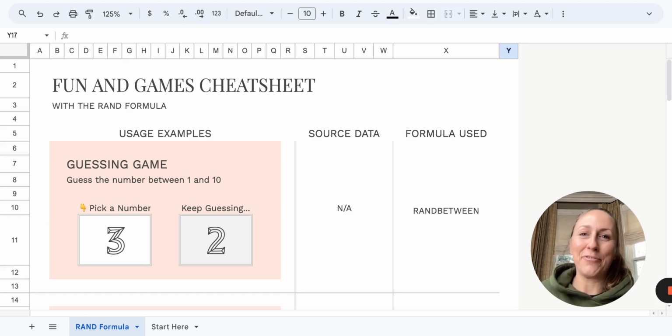We're talking about fun ways to use this. Now, I've created this cheat sheet that you guys can grab down below. I find these really helpful so that you can click on the cells, see the formulas. You can take those formulas into your own projects and create your own spreadsheets with these fun variations that we have. You'll see on the left, we have these usage examples.